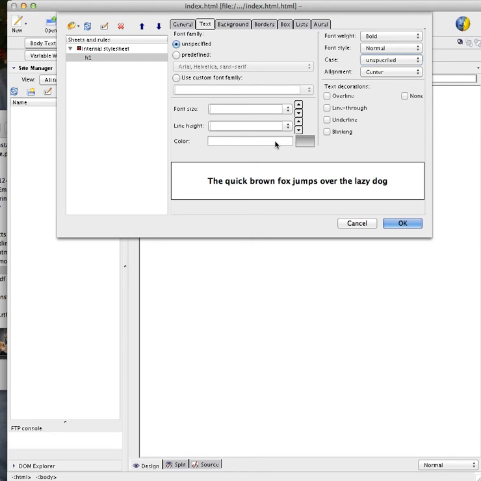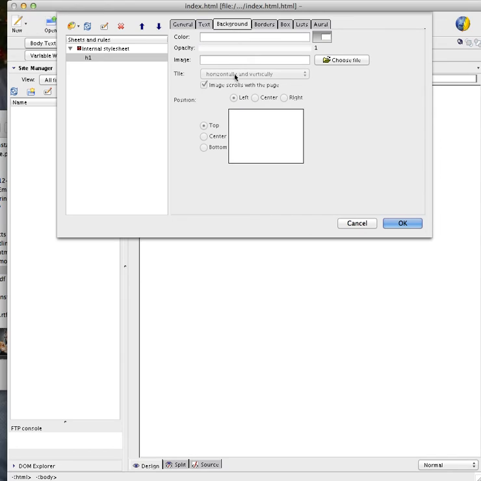But I am going to say that the text color is red, and then I'm going to go to the background, and I'm going to say that's yellow. Not that that's a great choice, but it'll stand out for our purposes of our example here.